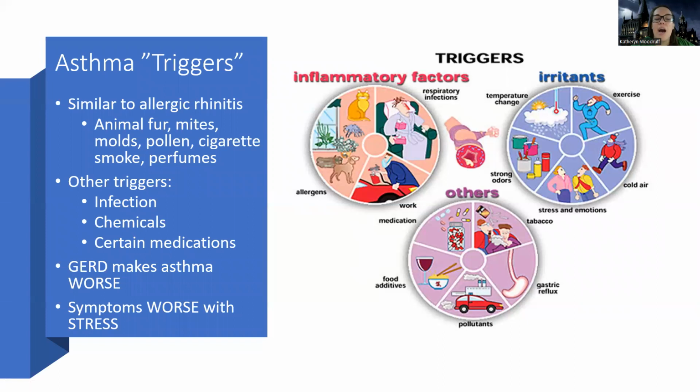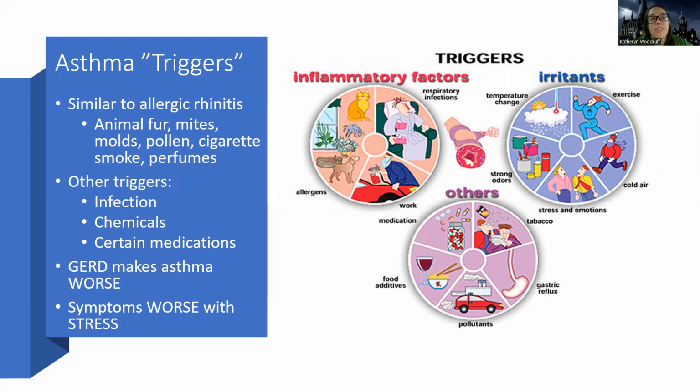She couldn't breathe. So just know, for you it might be like, oh, that's a little overpowering. But for them, it's literally like, I can't breathe when you do this. And that's why as nurses, generally we're not supposed to be wearing strong scents, even lotions that have strong scents, because a lot of people can be sensitive to them. Other triggers might be infection, chemicals, so people that work around a lot of chemicals, and then certain medications as well can be triggers, things like beta blockers.